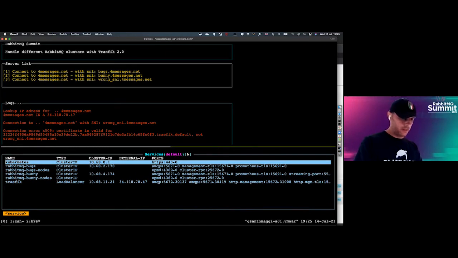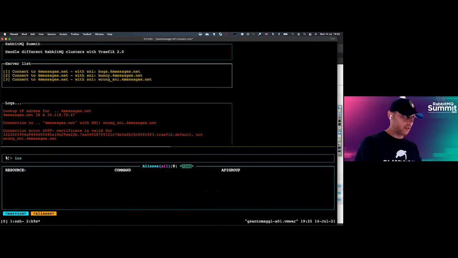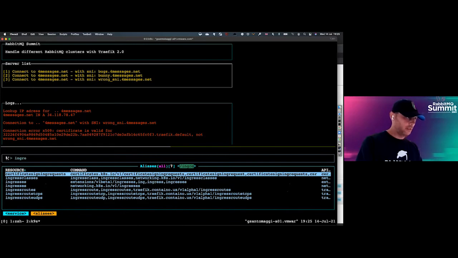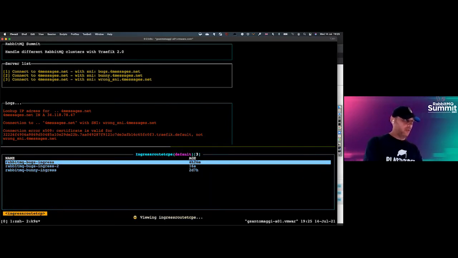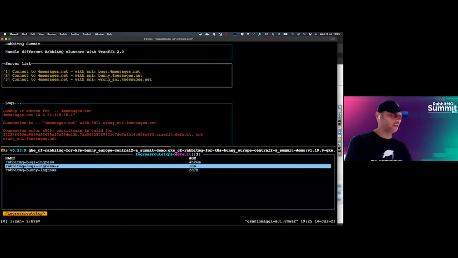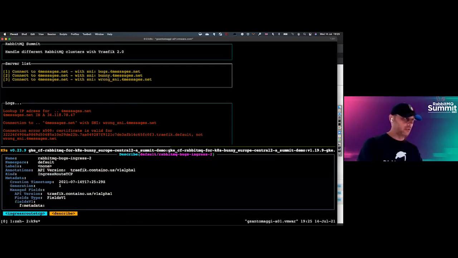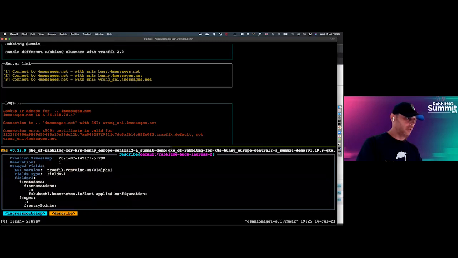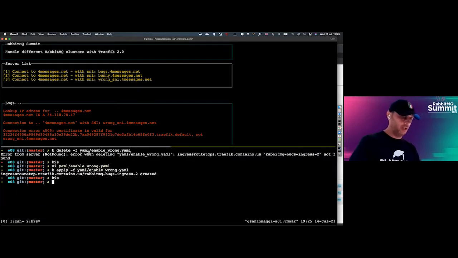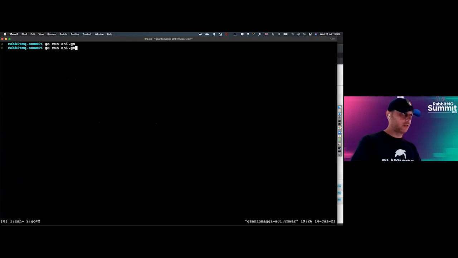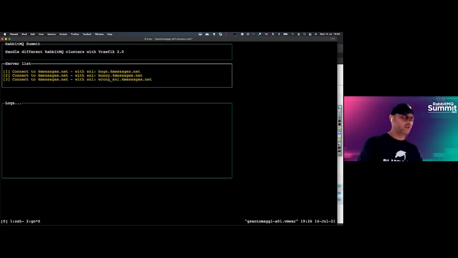And let's see some things like ingress. TCP. So as you can see, we have the standard bugs ingress, then we have the ingress on the second ingress, and then we have the ban ingress. So everything is enabled. Now let's try again, sorry, let's try again with the use case number 3.